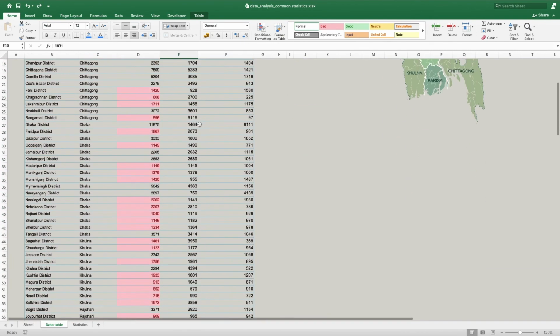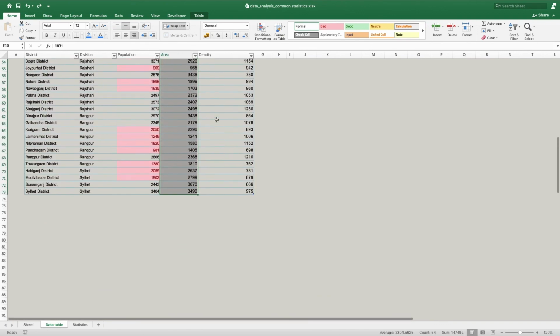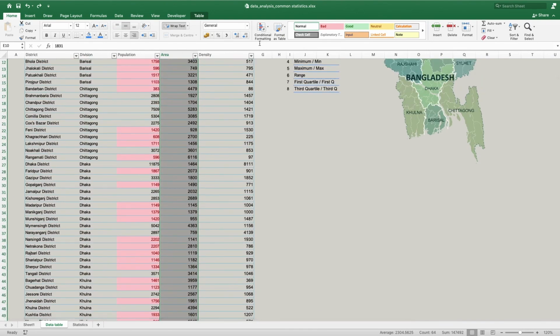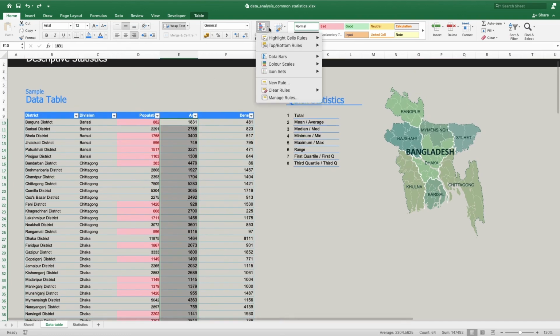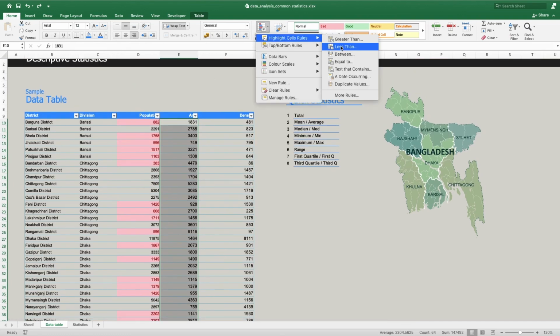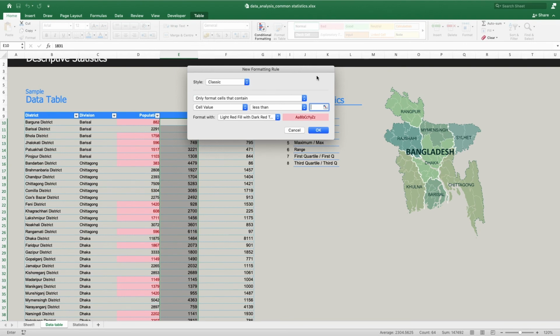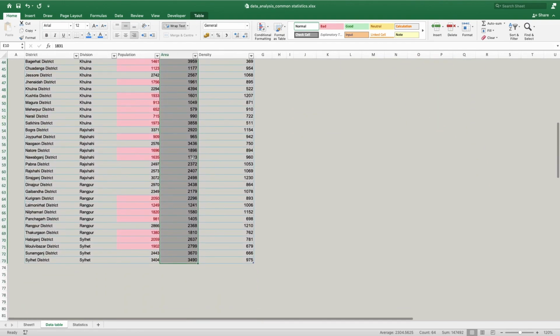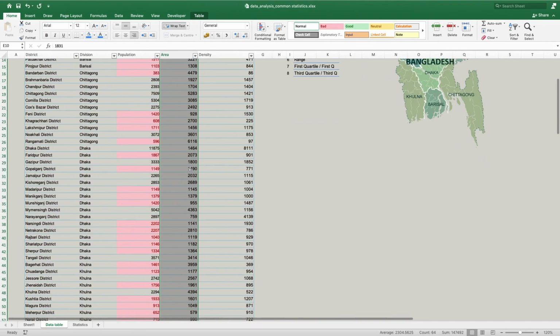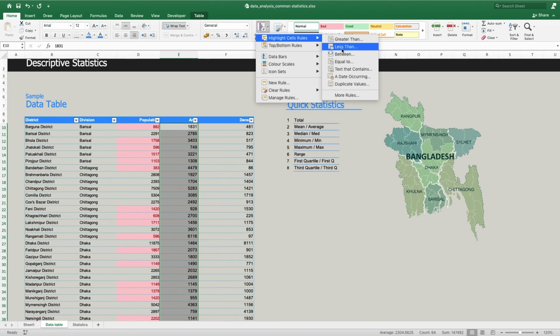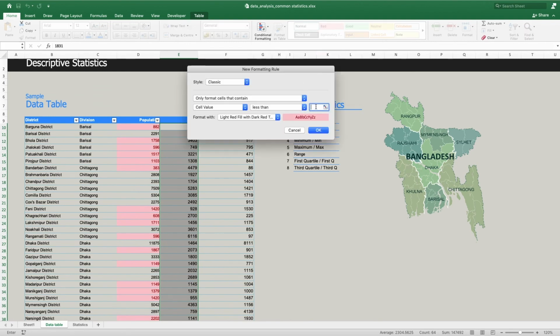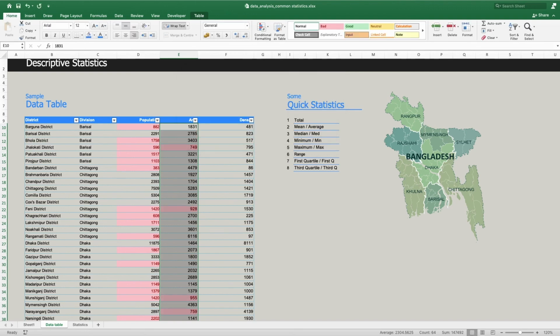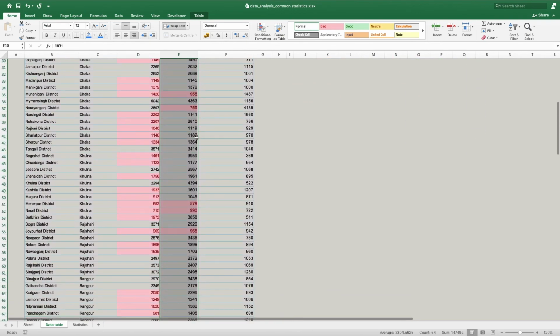Let's select this column again, and we would like to see the values less than 500, for example. So I will write 500 here and hit enter. As you can see, you do not have any values which are less than 500. So what we'll do, we'll change this condition a little bit, less than 1000, let's say. And you see all the values you have less than 1000 are now marked red.